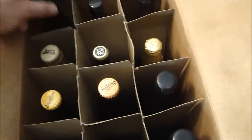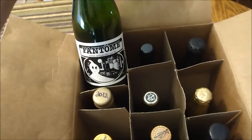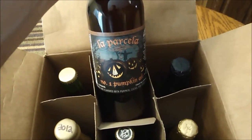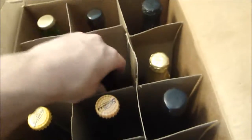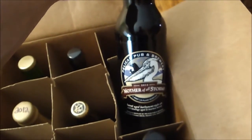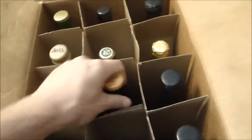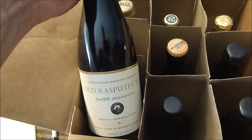Another nice box: Phantom — I think that's 2011 or 2012, best buy is 2013 but it's the older label. Jolly Pumpkin La Priscilla, 2011 bottling. Kopi Luwak barrel-aged Speedway Stout. 2012 Chocolate Rain. A 2010 Victory at Sea. 2012 Mother of All Storms from Pelican — phenomenal batch. Four Calling Birds from the brewery, 2012. Old Tart 2012. Two bottles of 2012 Black Tuesday. 2011 Abyss. And the 12th Anniversary Old Rasputin.